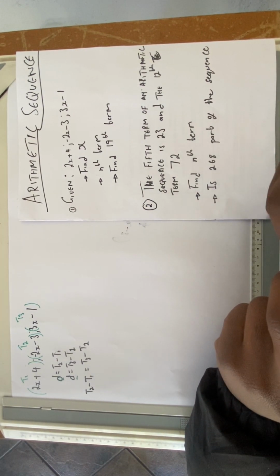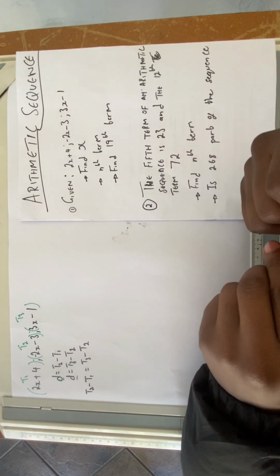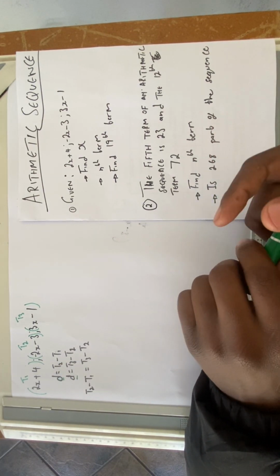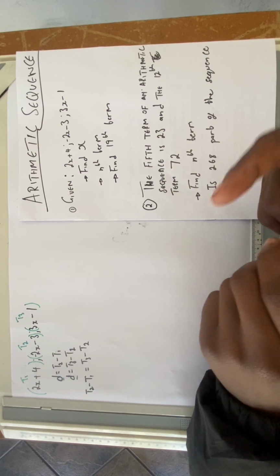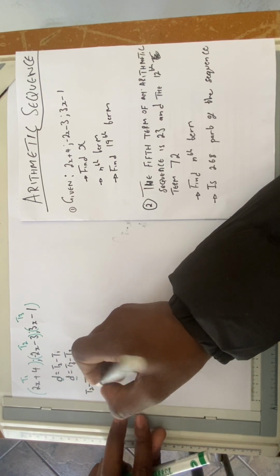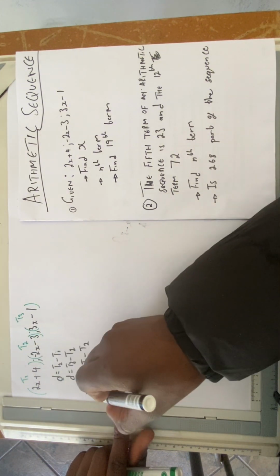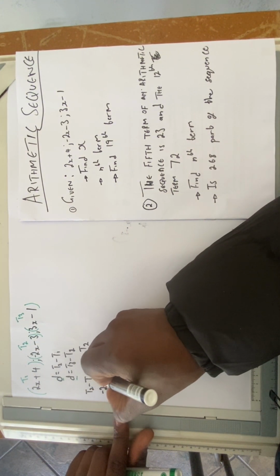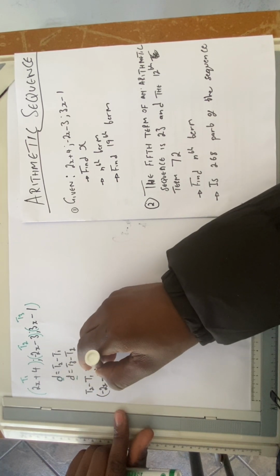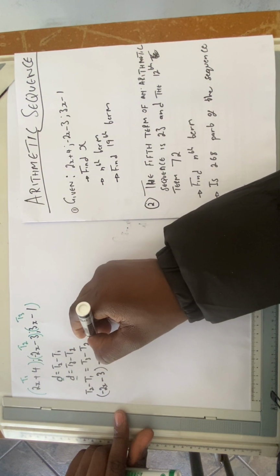So now that this is what we have, we are going to substitute in terms of writing T1, T2 and T3. We are going to write 2x plus 4, negative 2x minus 3, 3x minus 1. So I'm going to put them there. Every time you substitute, make use of brackets so that you don't make mistakes. So now term number 2 is here. It's negative 2x minus 3 minus term number 1, 2x plus 4.